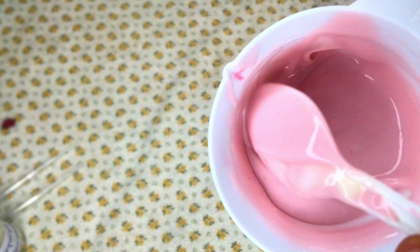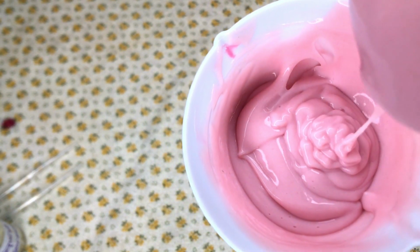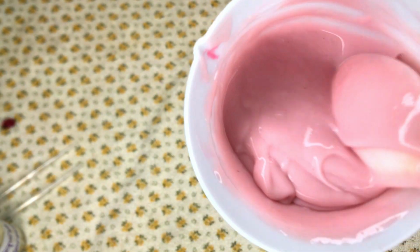So basically we're going to be learning how to make this leave-in conditioner today.